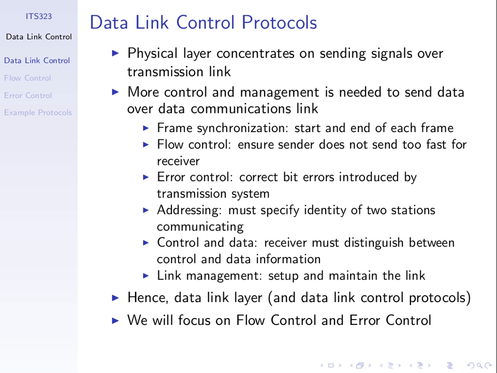The same happens in networks. We have flow control. The device is sending data to a receiver. The receiver has a certain amount of memory to store the data it receives. If it arrives too fast, the memory will overflow. And the receiver will tell the transmitter, please slow down, you're sending too fast.